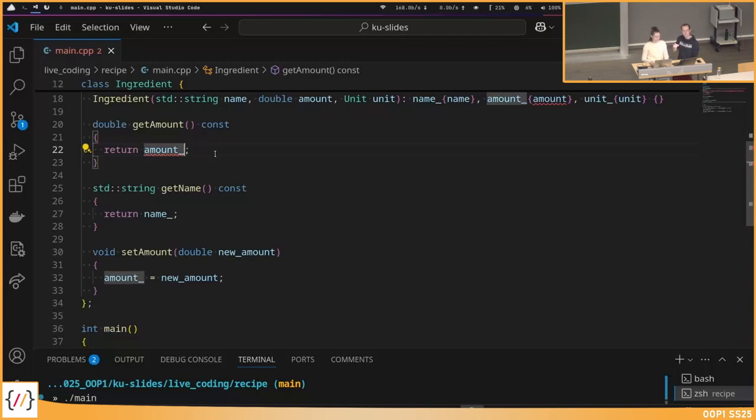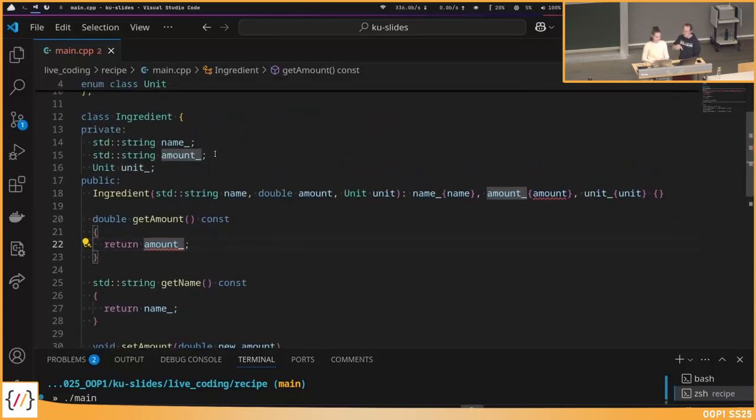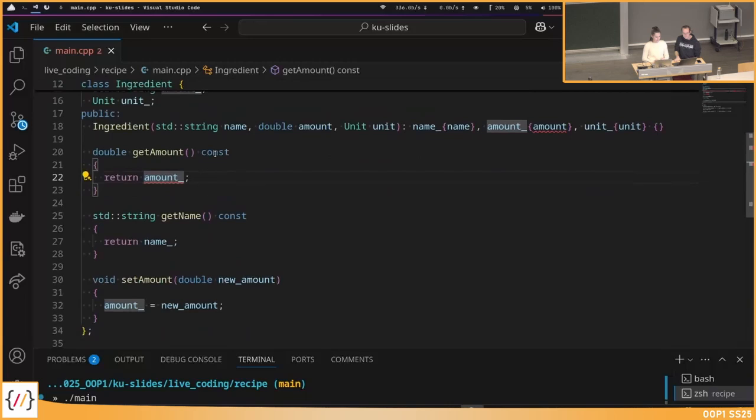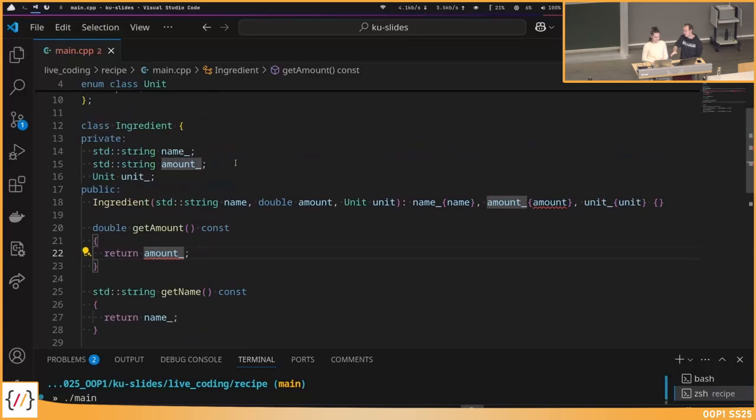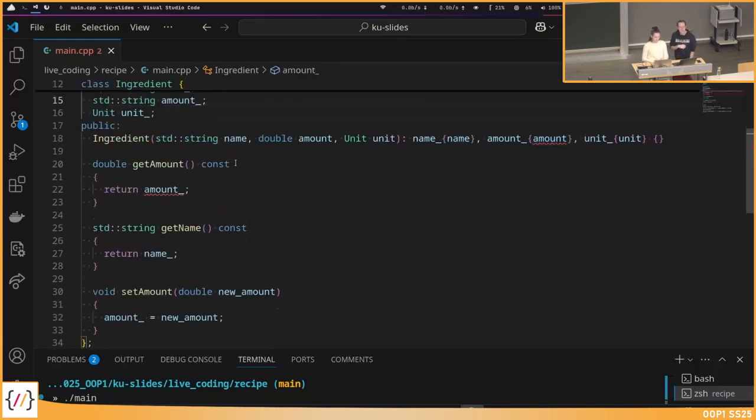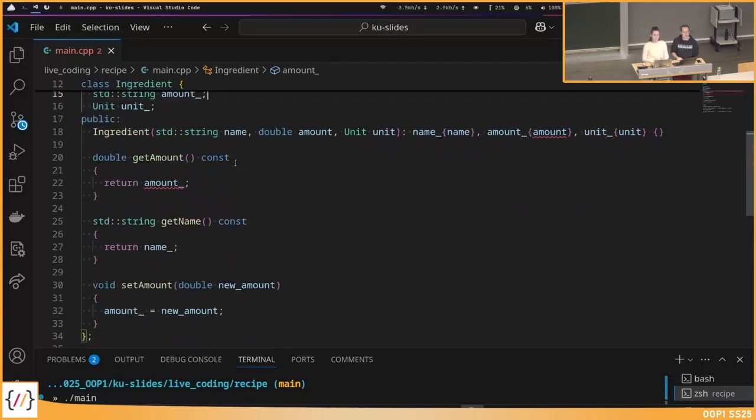So all programs that used your getAmount getter, which returned a double, would still work, even though we changed something completely in the class. But if you rely on amount being a double and access it directly, and now we change something in our class implementation, your program would not work. But if we update the getter accordingly, so that it still returns a double, although we store the amount as a string, we can reuse everything.